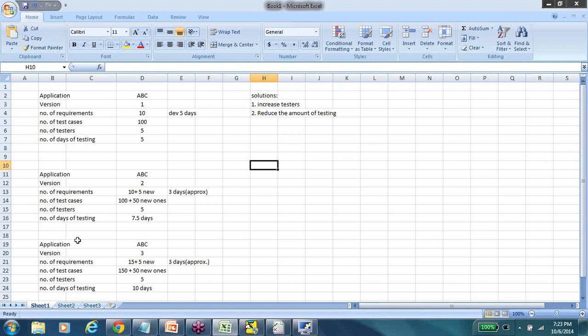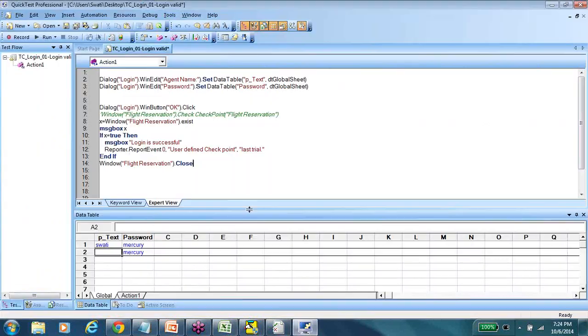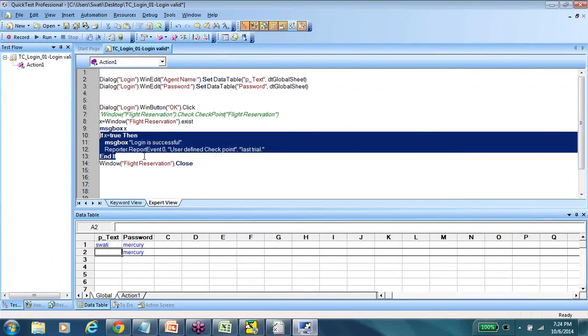So who does automation testing? When a new automation testing initiative is started by a company, usually the existing manual testing team are the first choice, because unless I know the application very well, I don't know what the checkpoint is. I will not understand how to strategize my testing. So manual testing knowledge is very important for you to be successful as an automation tester.